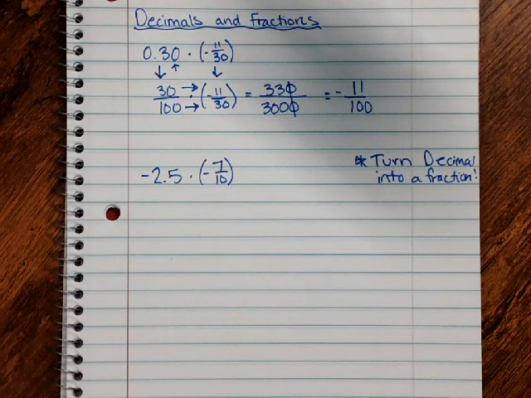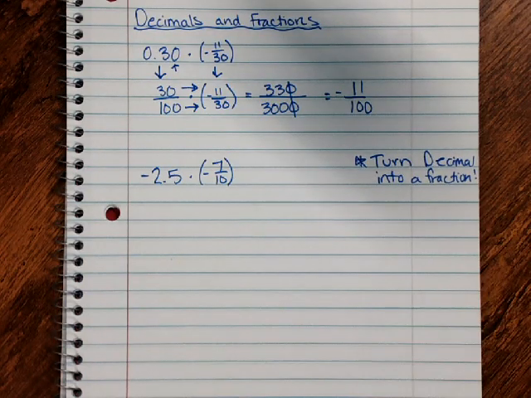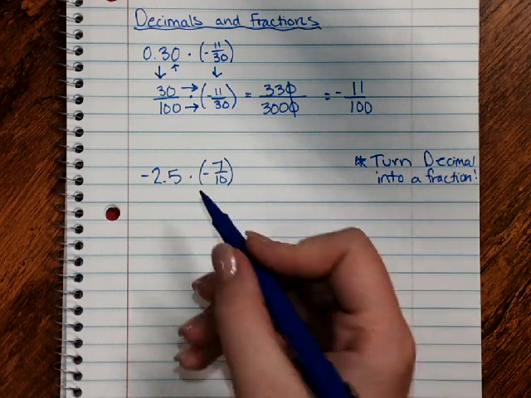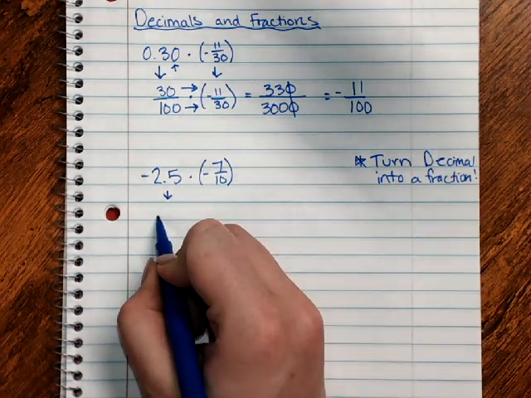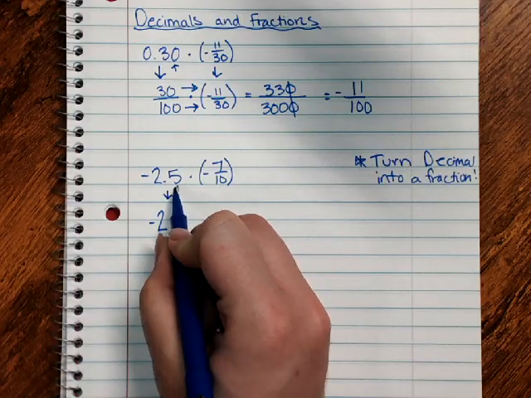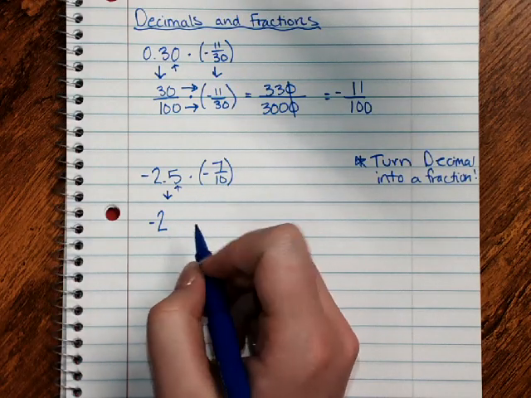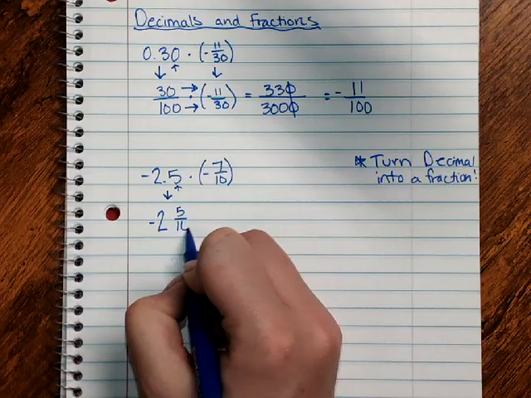Okay, I wrote another problem for you. So this one's a little bit tougher. I also wrote a note. I know I said earlier you can turn the fractions into a decimal. It's a little harder that way because, like earlier, I was going to show you both, but I figured out that the fraction was an infinite decimal. So, good rule of thumb, just turn the decimal into a fraction. All you have to do is look at the place value. Again, this is 2 wholes, so this is going to be a mixed number because it's 2 wholes, and then I have 5/10. It's the tenths place. So my denominator is going to be 10.